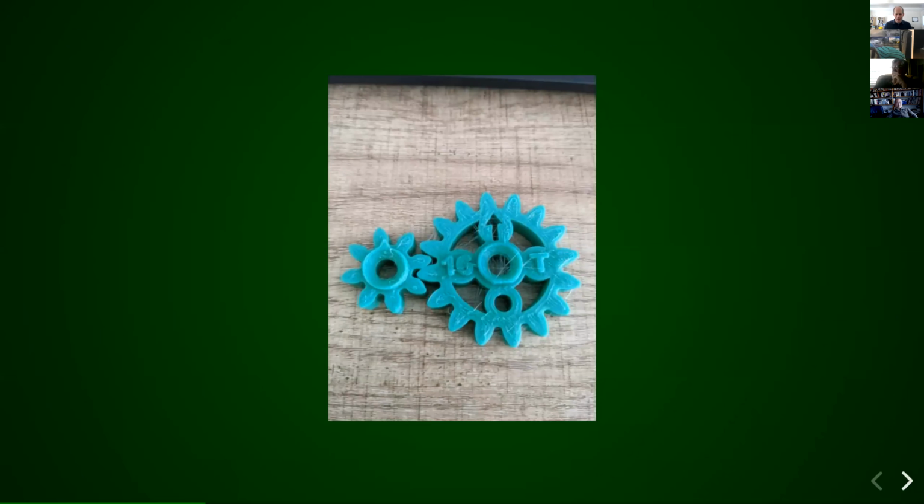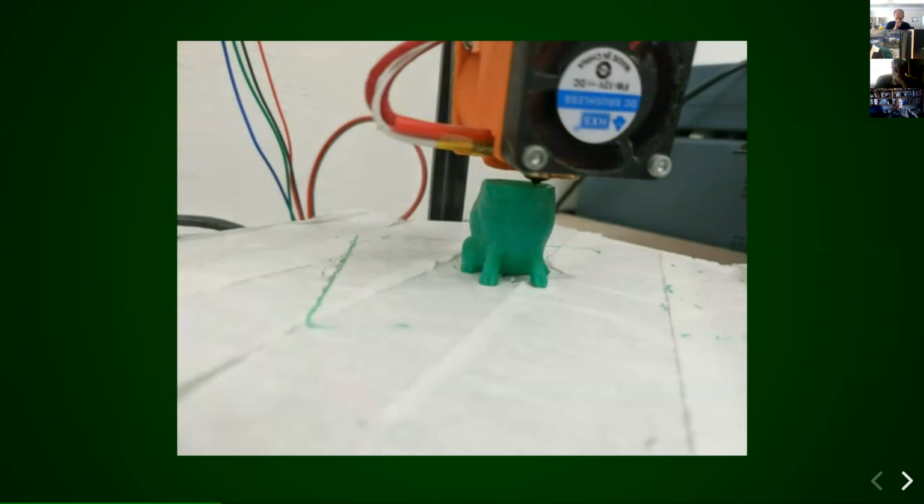One thing you'll notice that is a problem with all 3D printers, but is especially a problem with Delta printers, is the little hairs that you see between things. Because the motor that moves the extrusion is so far away from the print head, you end up not being able to have as precise control over the stopping and starting of the flow of filament. And so you end up with a little bit of a trail, even when you meant to turn things off. Tuning it and care with it can reduce the problem, but it's a bit of a challenge in general with that approach. If you have the extruder closer to the print head, you get a little more precision with that.